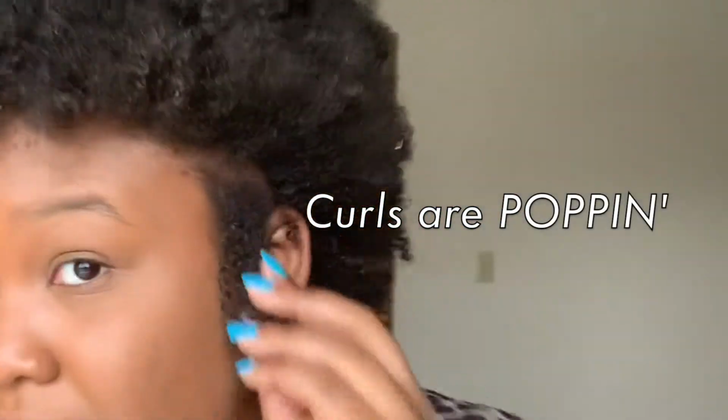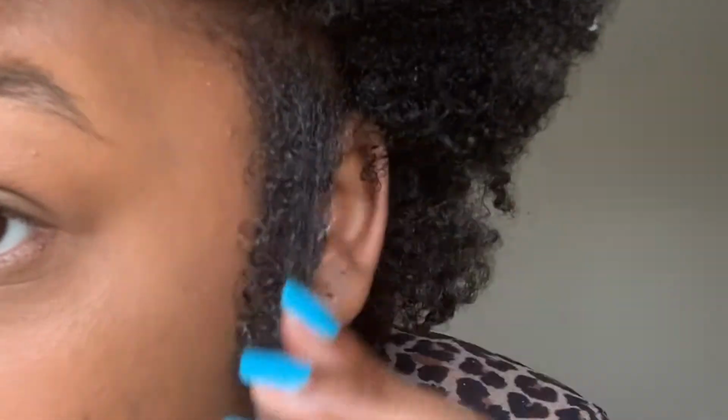I'm going to do a close-up so you guys can see. Look how much definition I have from that spritz. It's amazing, what definition, you guys. Okay, do a little swirly swirl. Okay, see how that's curling up more? So if you want more curl, I would say use more product. This side naturally hangs lower. I don't know why, but it hangs lower when I put any product on it.